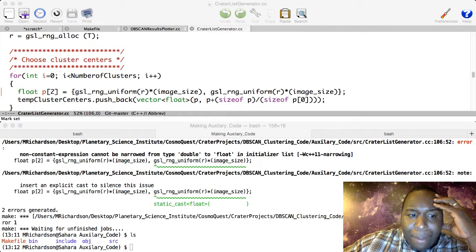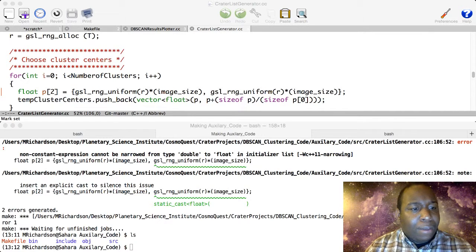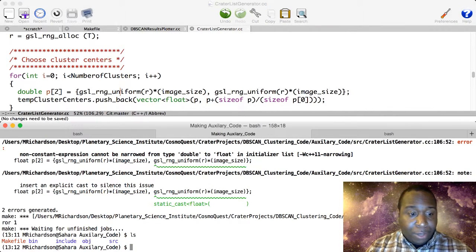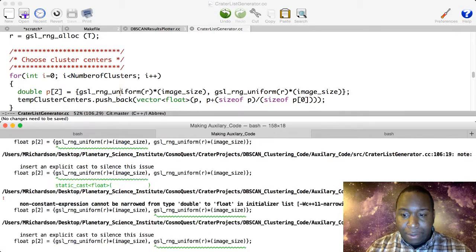It looks like the problem can be easily fixed just by making the array into a double. It's weird. And given that the array P is defined within this for loop, let's just see if that makes the difference. Pushback vector float. Ooh, okay. Let's see if this helps the situation here, at least with this one error.